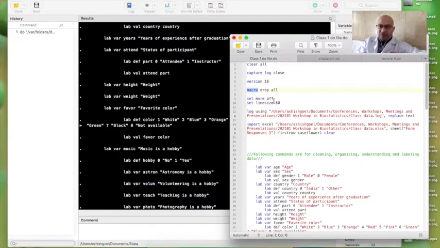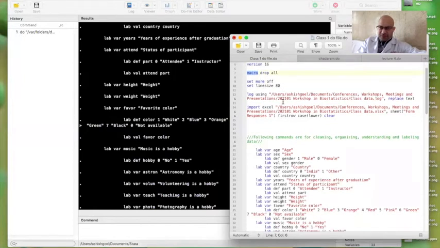But these used to be good commands to have in the Stata do file. Set more off addressed a parameter which was quite problematic. You see here there is a more button. It would stop when the visible limit of Stata was exceeded, and then you would have to press more again and again to see all the analysis at one go. Set line size 80 was another command used for previous versions, but it's not a basic requirement now in version 16.